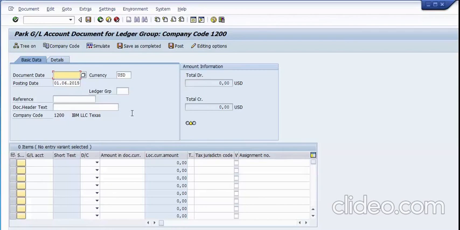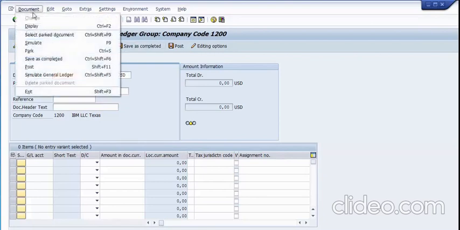So what happened when you park a document is that a document number is generated, but that document number does not impact your financials, it does not impact any of the reports in the SAP system. Basically, the parking concept is used so that you can put your inputs, later on you can confirm and post that particular parked document. So that is how you can park the document.